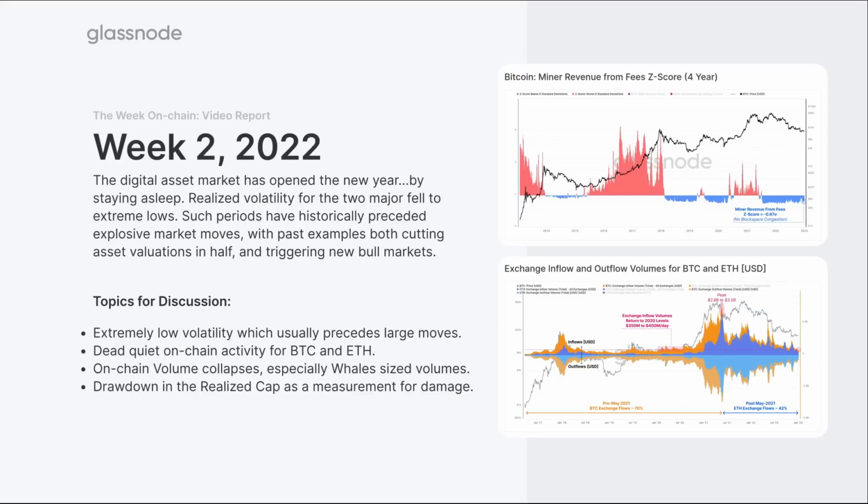And what we'll close out with is a drawdown in the realized cap. I want to spend a bit of time explaining what the realized cap is, why it's such a powerful metric, and also exploring a new implementation or concept that we can use to probably better track dominance within these markets, really based on the realized cap and taking out some of the challenges that we see with market cap based calculations.